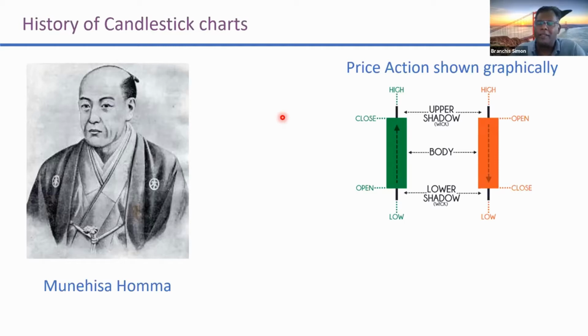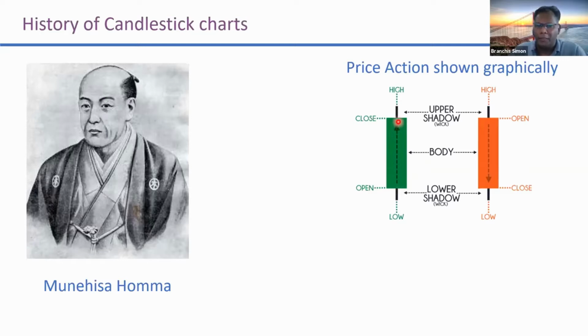Basically, he tracked all the market prices daily. What is the opening price? If you see here, this candlestick, this is the opening price. And when the buyers come in, the price will go up. Throughout the session, when I say session, the market may start at 8 o'clock and close at 4 o'clock. Our Malaysian market starts around 9 and closes at around 4:55. So when the market starts, this is the open price, and when the buyers come in, they may have confidence that the market is going to go up, so they start to push the price up.